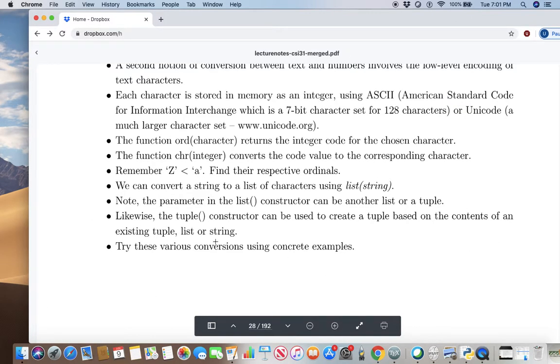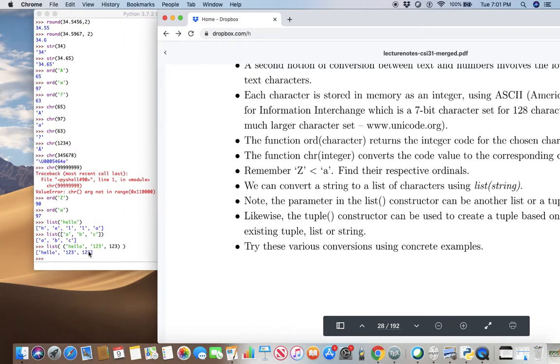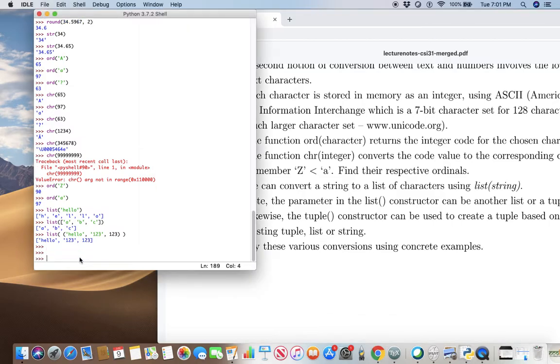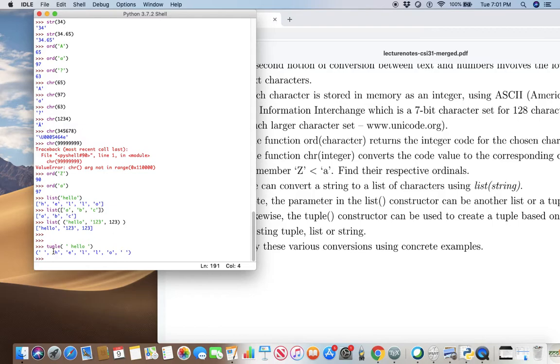This you should try: tuple of a tuple, tuple of a list, tuple of a string. Suppose I give tuple of a string, hello. Notice I have left spaces inside. It gives me a tuple with spaces at the ends, and every character is an entry in my tuple.